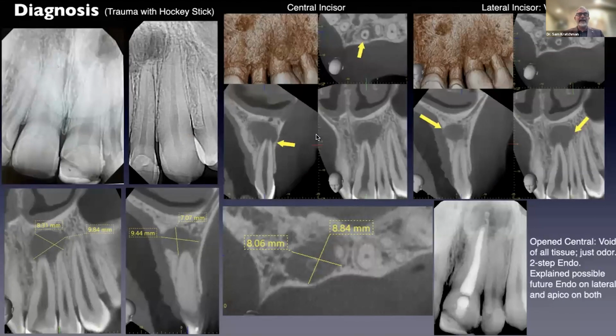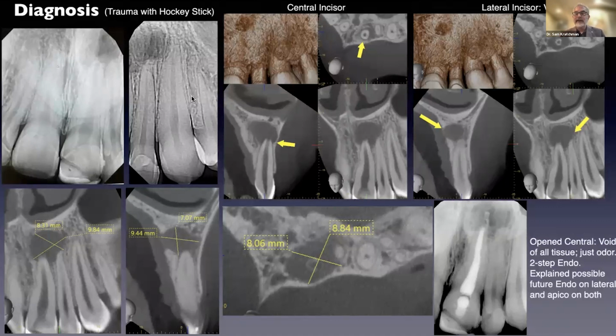Now, this patient came in. He's a physician, young gentleman, low 30s. His wife is one of my big referrals. She's an aesthetic dentist in my area. When he was young, his baby brother was swinging a hockey stick, not looking that he was right behind him, and whacked him in the face with a hockey stick. So he has the central and lateral non-complicated fractures. They have very deep fillings and it's a huge lesion, almost 8 by 8 millimeters.